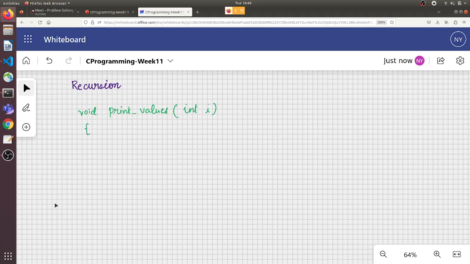What you want to do in this function is give it some input, say I, and print values from I till 0. So you want to print all of the values. One way to do that is to write a for loop, right? First, let us write that for loop, and then we will see how to do it by recursion.